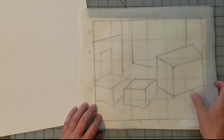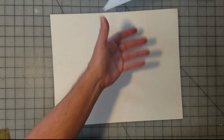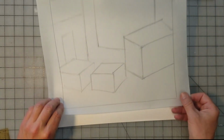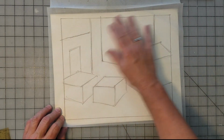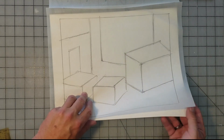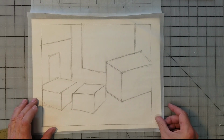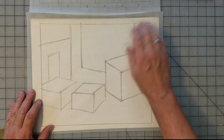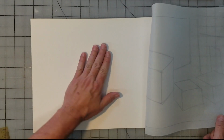Okay, so now we should have our drawing scaled up, traced off, hopefully still accurate, and ready to transfer to our drawing paper, which is a rather thick Bristol board. Nice sturdy board. So I want to center my drawing and position it. So how do I get this drawing onto my board?